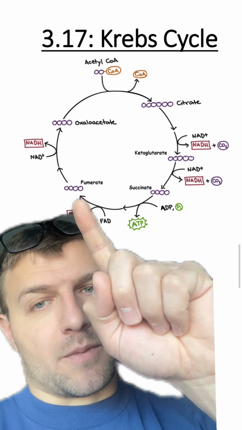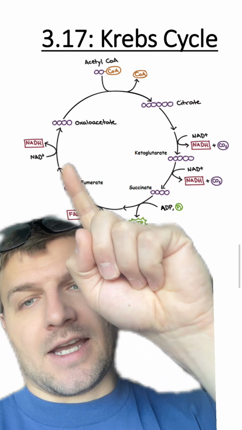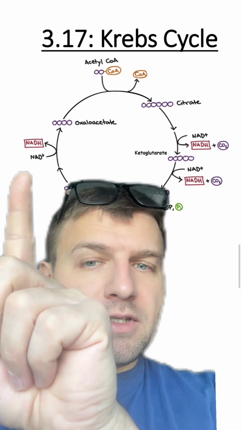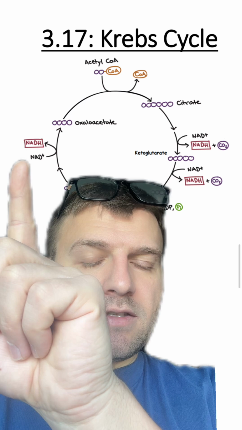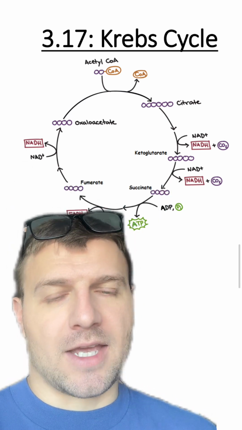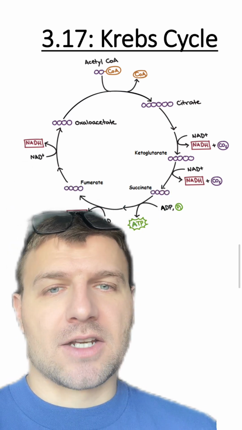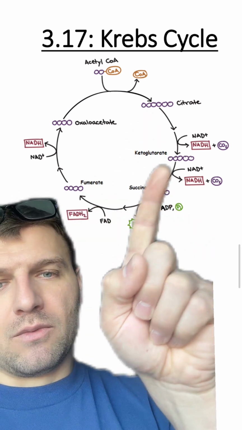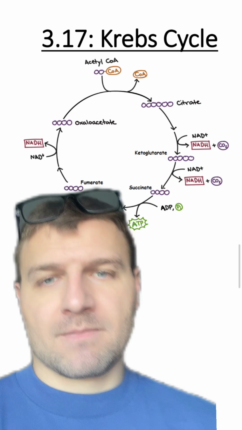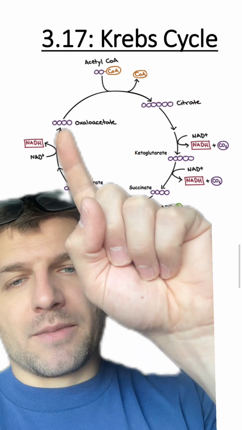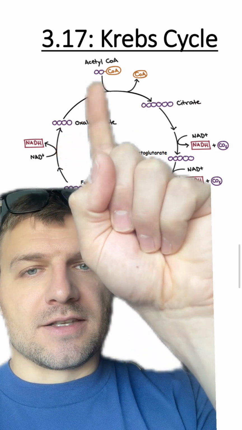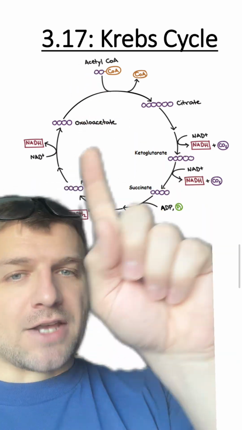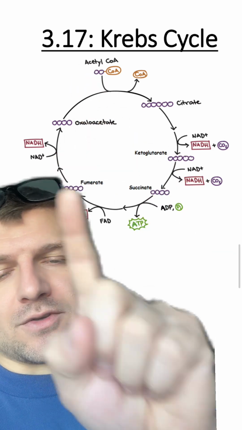Fumarate, which is 4 carbons, is going to become oxaloacetate again after NAD becomes NADH. So again, this is going to be reduced since it's gaining the electrons. Anytime you see NAD becoming NADH in this step, it's taking the electrons away from the organic molecules. The organic molecules being the ones here that are shown with the carbon atoms. Now, oxaloacetate, which is 4 carbons, is going to bind again to the acetyl-CoA once another acetyl-CoA enters this process. But as you can see, this is just a cyclic process that goes around and around.